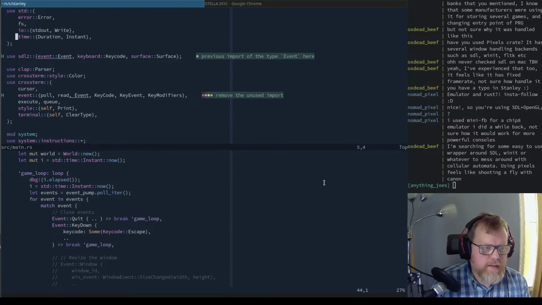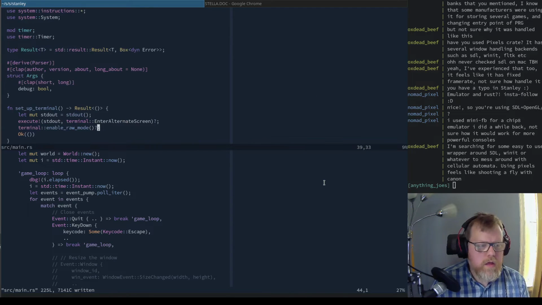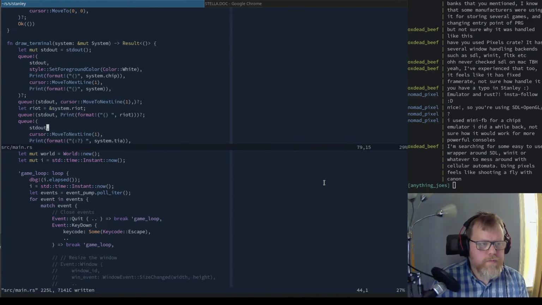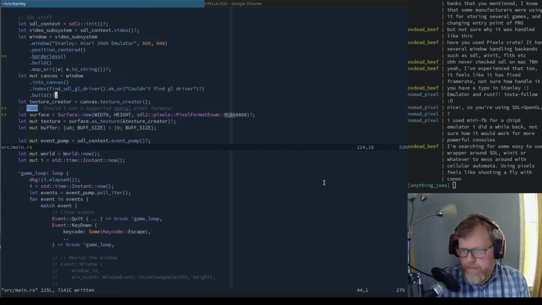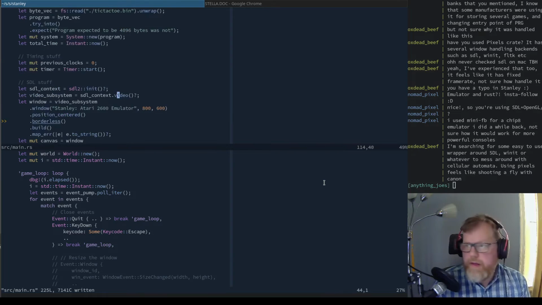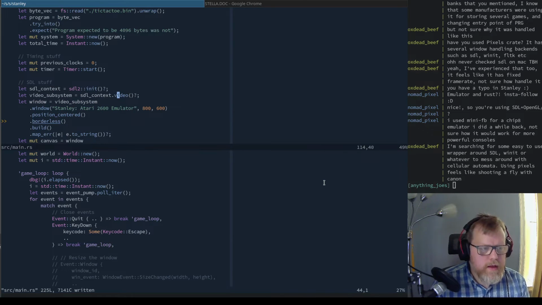Got two events coming in. We're gonna call this as CT event. Yeah, this all needs some help here. But let's see if we can get it going.